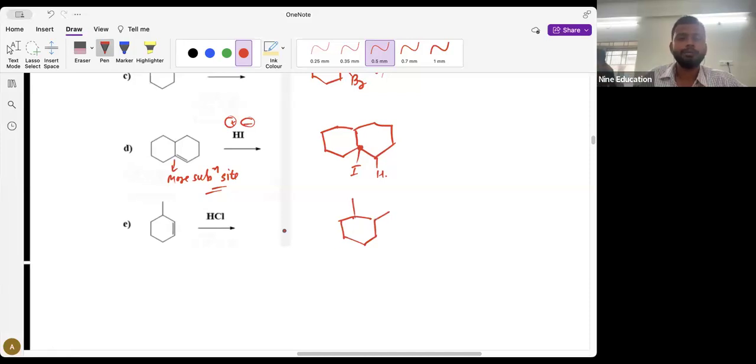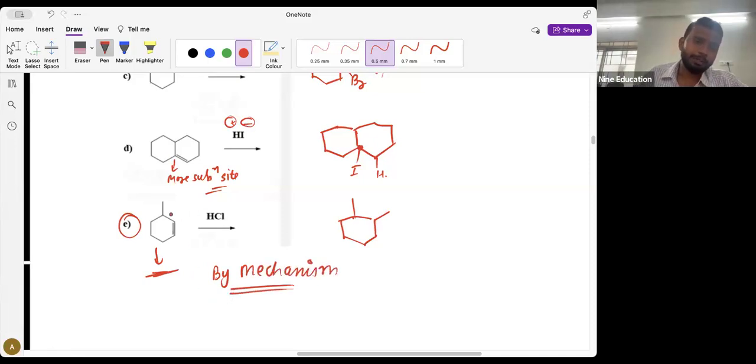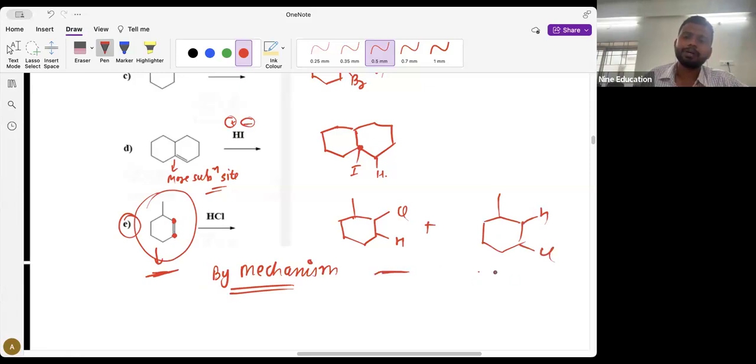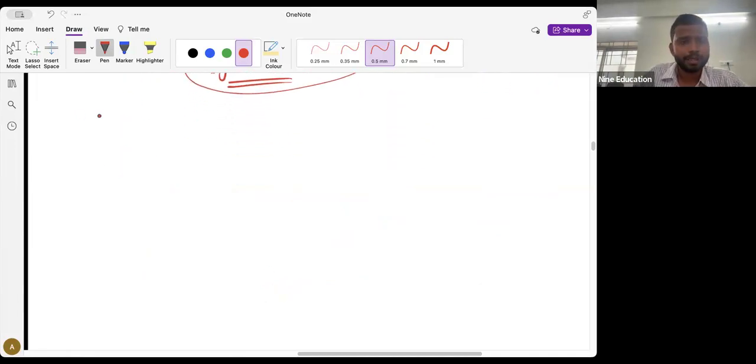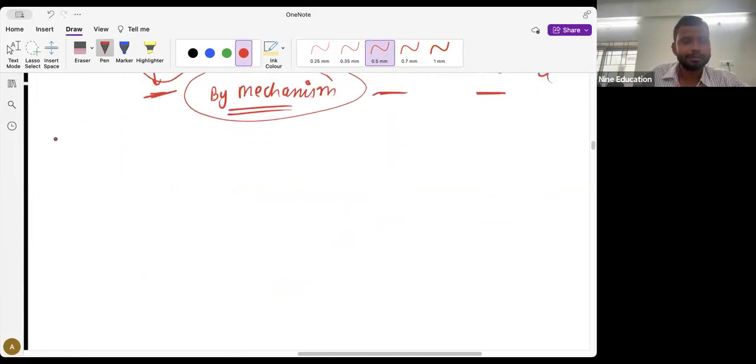Even also you can do. Here, see beta, even is a beautiful example. We will do by mechanism. See beta, in these two sides, both are same. On which side Cl will come here? It can come here or it can come here. So which is our product? We will try to see by mechanism. तो mechanism देखते. mechanism देखने के लिए हमें क्या करना? Mechanism of this reaction will tell what we have to do.